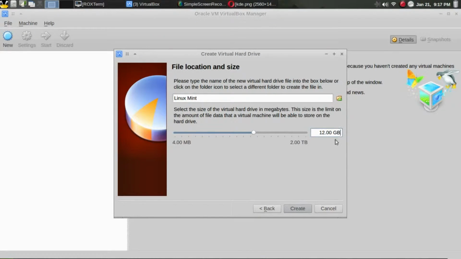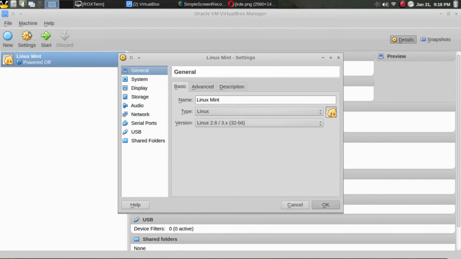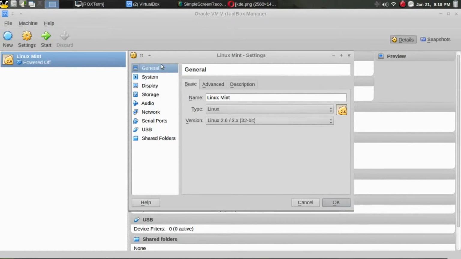But for Windows, even for Windows 7, I think you'll need to allocate at least 30 gigabytes of hard drive. So in Linux, you can start with 8 gig. So you will not have to throw away your 10 gig or 13 gig old hard drive in your house. Okay, so I'll now go ahead and do some configuration, because we cannot make this work unless we make some changes in the settings. I'll click on the settings button.